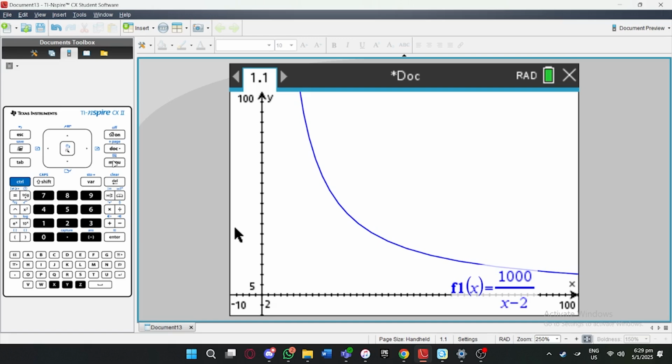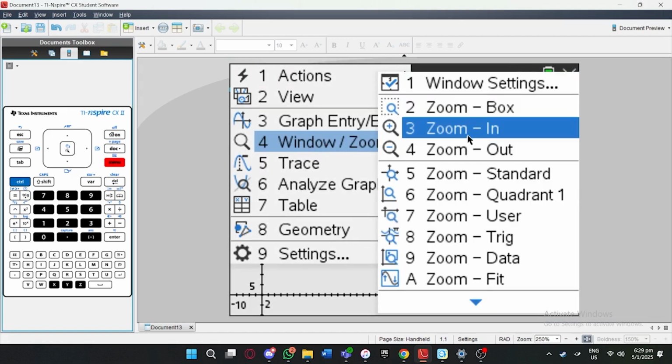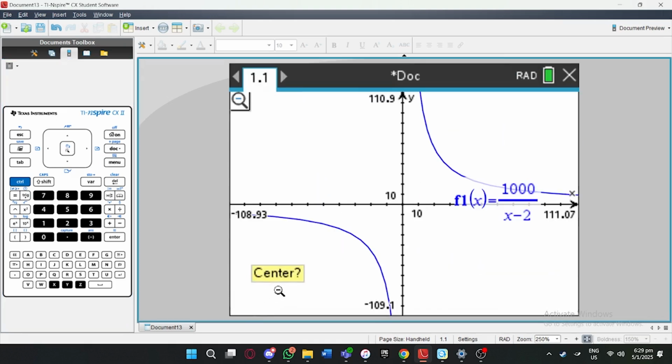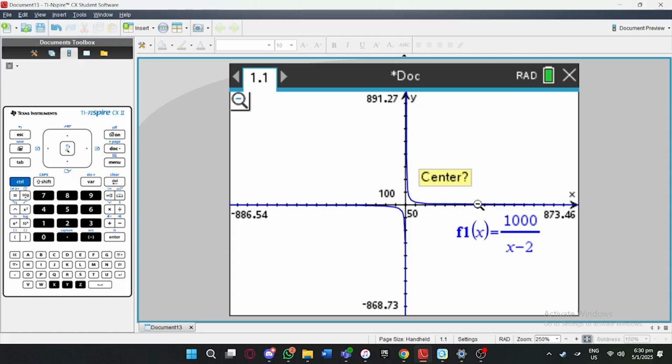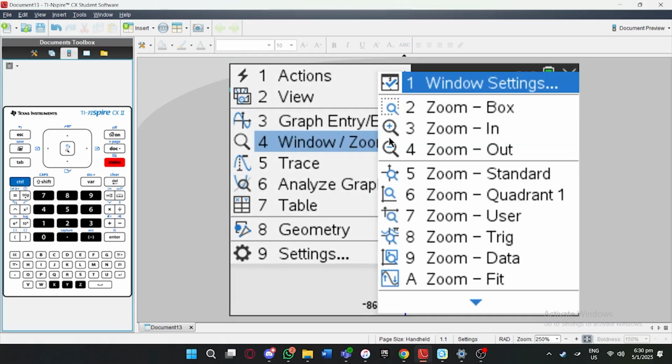Now in case you're really not sure and you're afraid to miss out certain parts of the graph, what you can do is come over here to the menu and then use these two options, zoom in and zoom out. So I can use zoom out, and it will help me zoom out. And here it really confirms that these two segments are the only two segments of the graph. There's nothing else. That's all for changing the zoom and the window settings.